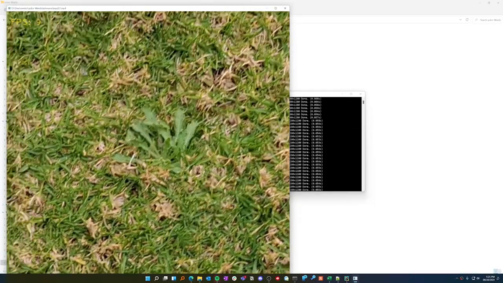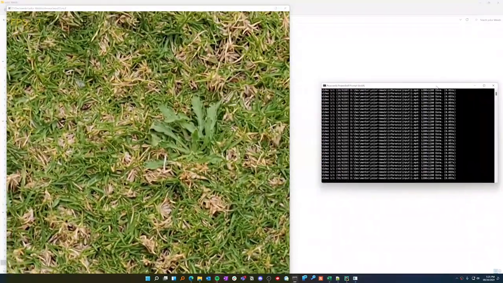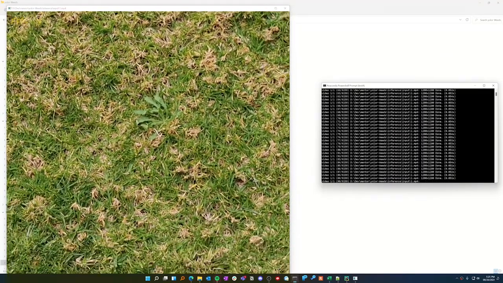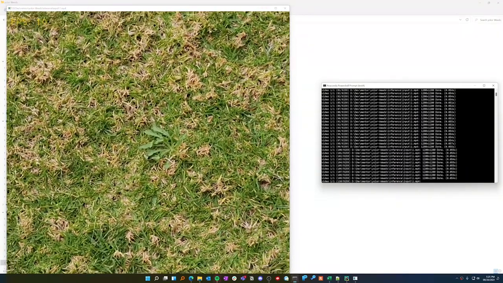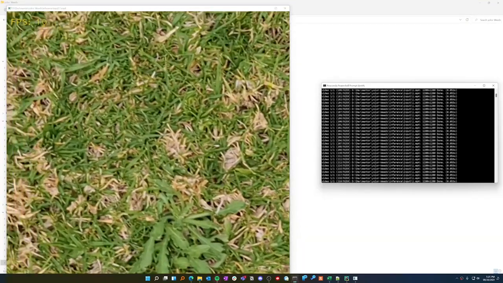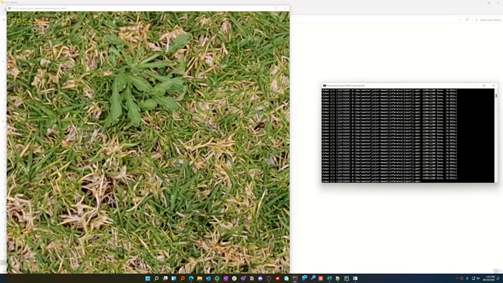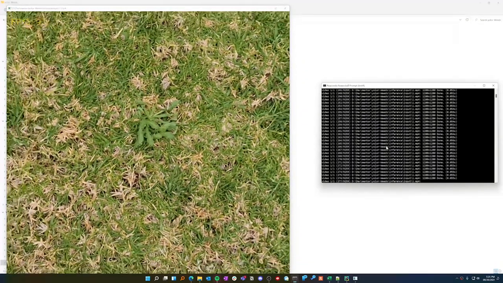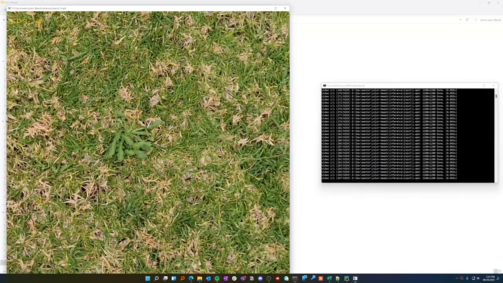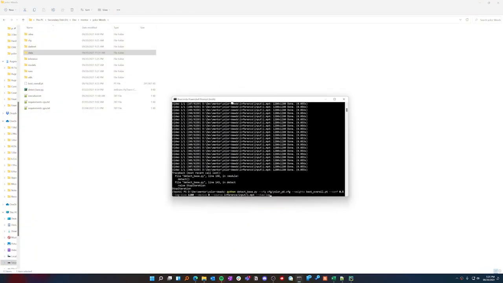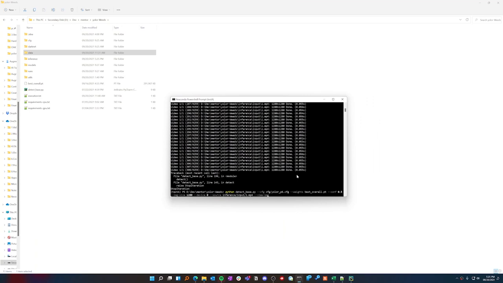Cool, so right off the bat, we see that nothing is happening. It's like it's not detecting anything, even though we trained it for quite a lot of epochs. Now this is because the weeds probably blended in with the surrounding objects, because you can see that a lot of features around here look similar to this. So what I'm going to do is lower the confidence threshold. Press Q to exit. We're going to go back up and change our confidence.